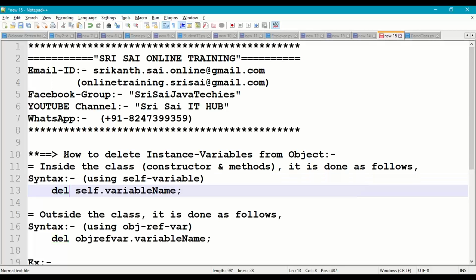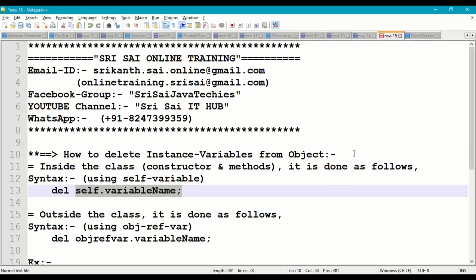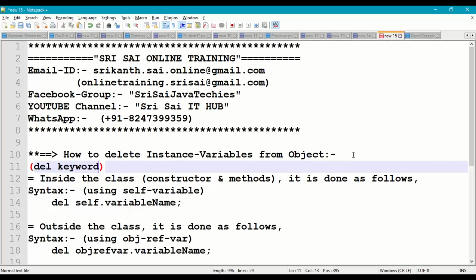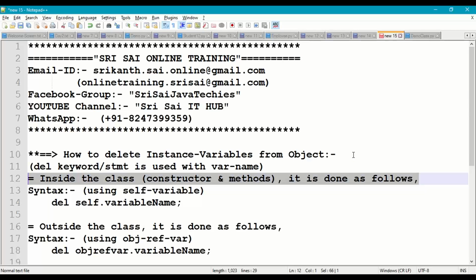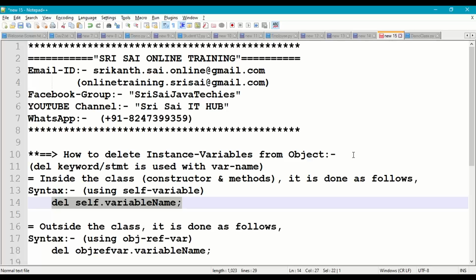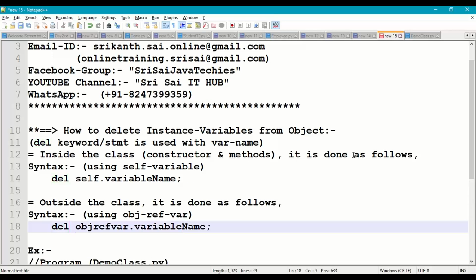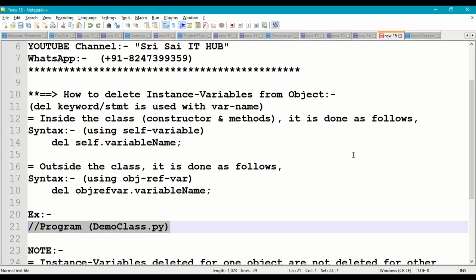Example, delete self.variable name. The delete keyword or statement is used with variable name. So inside constructors and methods we use delete self.variable name. Outside the class we use it with object name: delete object name.variable name. So let us try to demonstrate this in demo class.py.